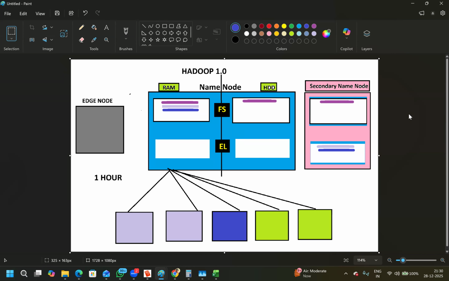Clear? I'm just telling you the actions. If you want, I will write those actions separately somewhere here: first action, second action, third action.